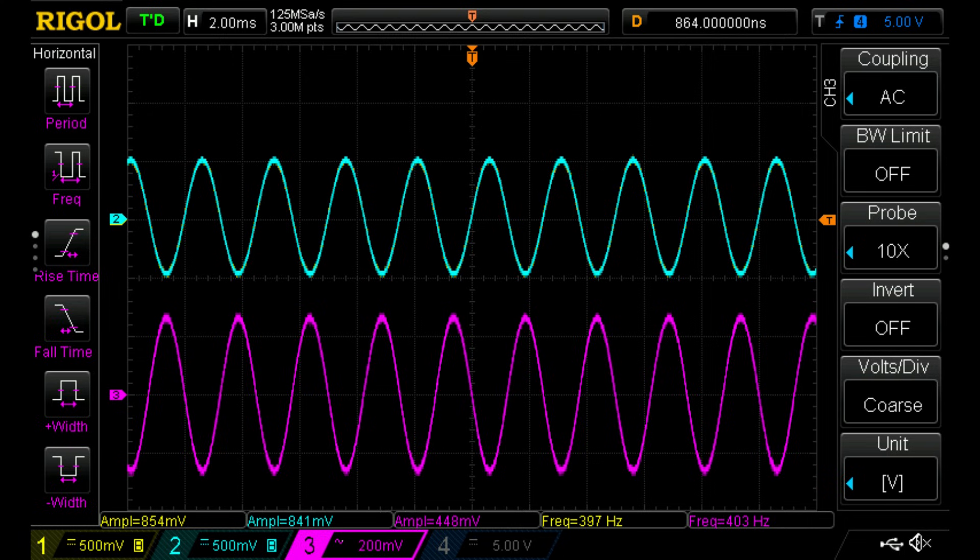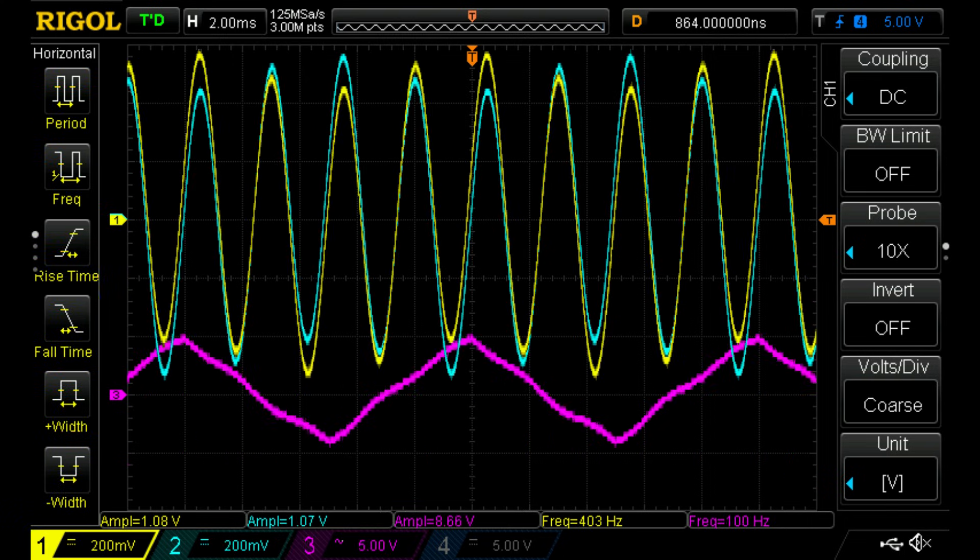When I combine the two signals, we can see how the differential pair is knocking down the common mode signal. The inputs are dominated by the fast sine wave, although you can see how the differential mode signal sometimes raises one above the other. The output shows mostly the slow triangle wave, although a little bit of the fast sine wave is leaking through.